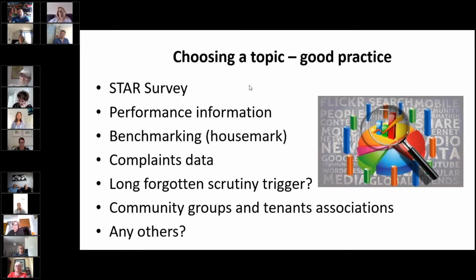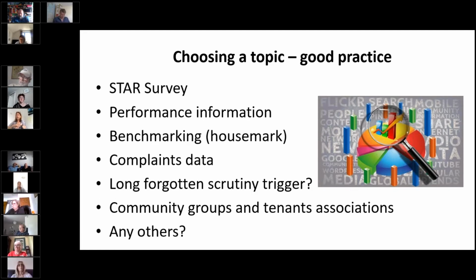Okay, let's talk about choosing a topic. So lots to go at, isn't there, when it comes to scrutiny? And I think that the great thing and what I love about scrutiny is that it just gets involved in so many different parts of the business, whether it's scrutinising repairs, empty properties, ground maintenance, antisocial behaviour, complaints. There's such a wide range of topics that tenants can scrutinise. And again, I think that's a real plus when it comes to scrutiny, that it should be access all areas. It should be about thinking, what do we want to look at and how will we decide?